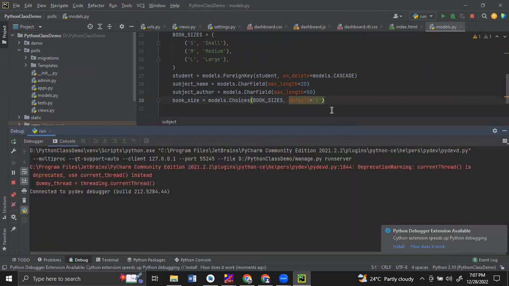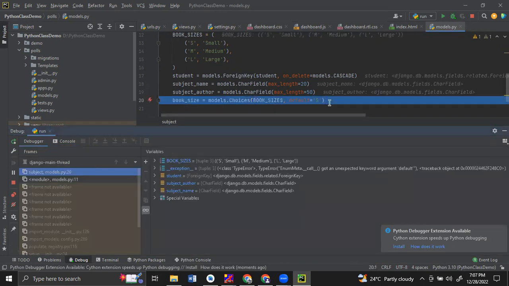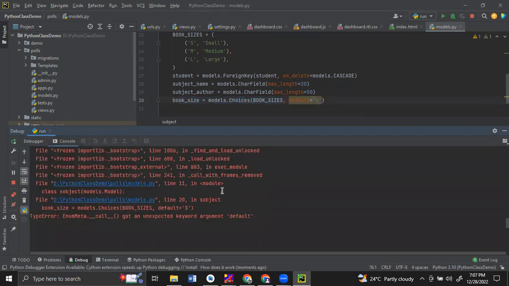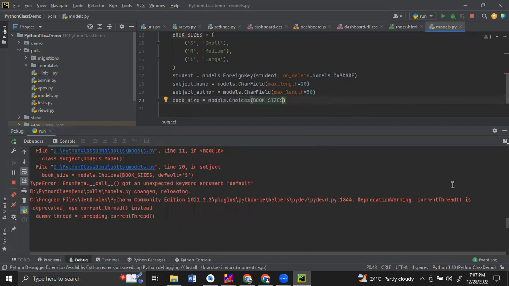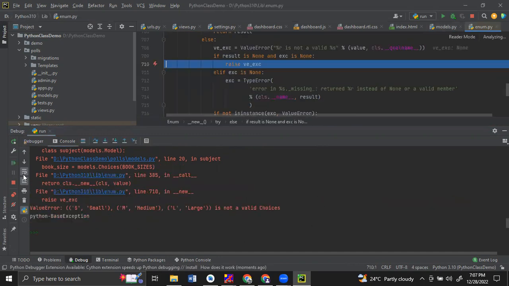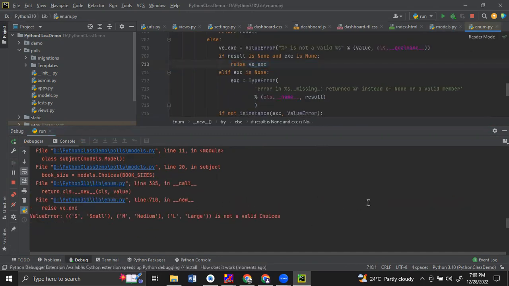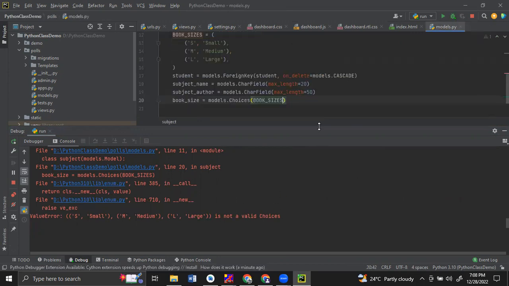Once we make any changes in the database, we should do the make migration and migrate. Then only it will migrate the data into the database. Okay, default, there should be some value. Okay, I might have forgotten the syntax, fields.